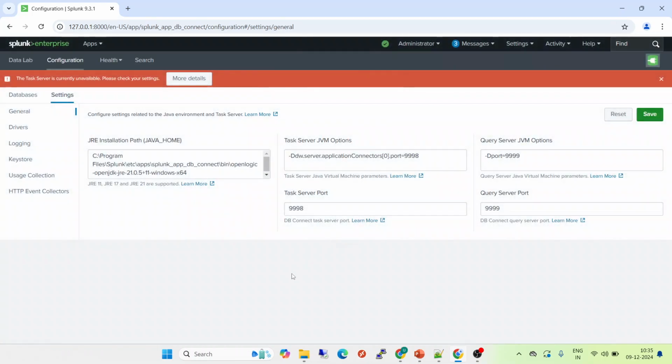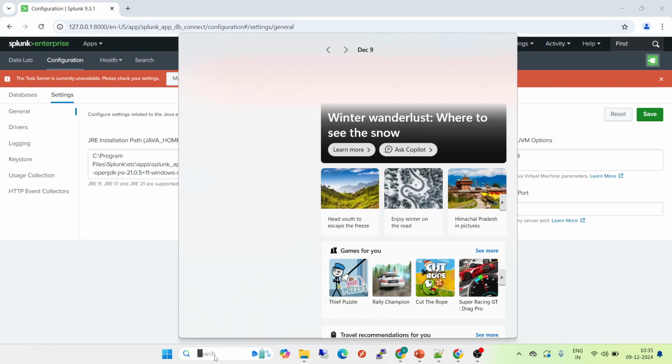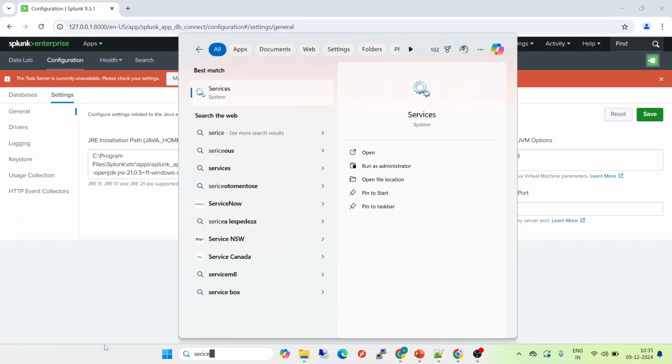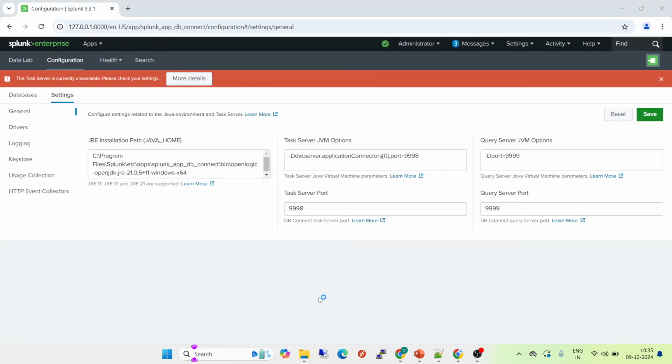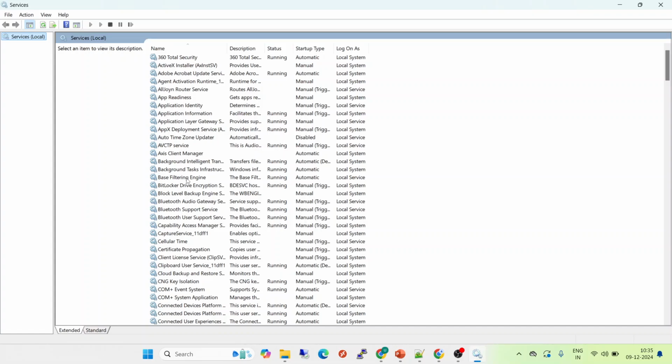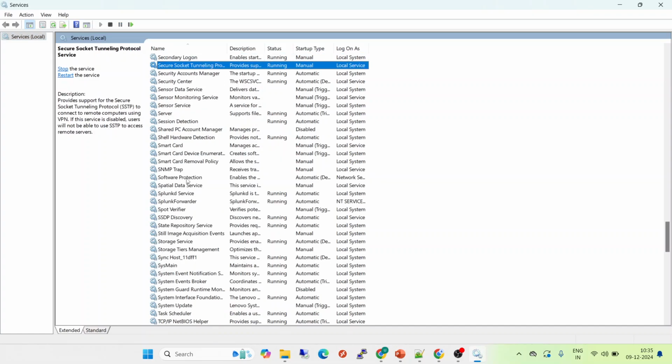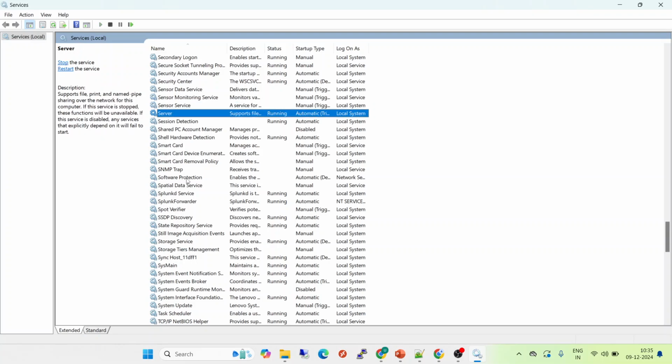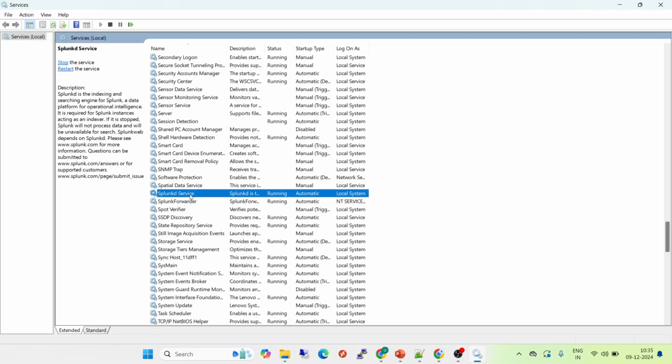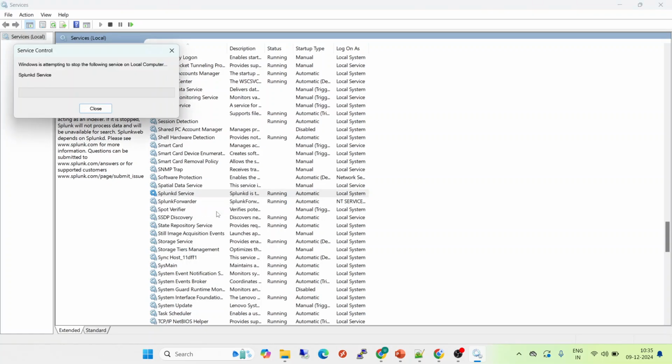So I'll go to the services and manually restart Splunk. Here in the services, I will stop it first.